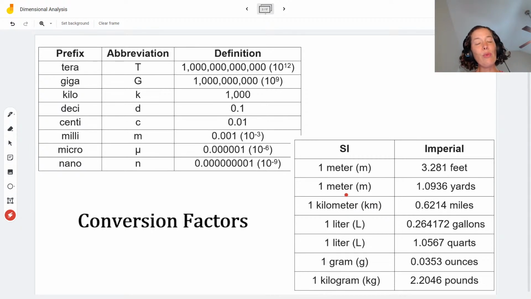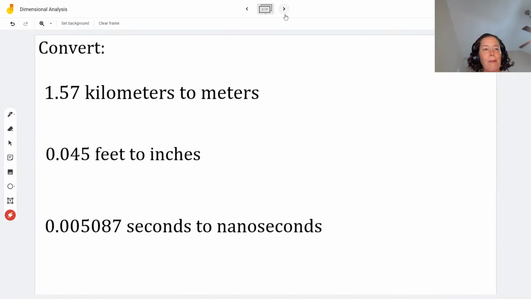Now, because we're going to be using these conversion factors, I'm just taking this slide and you're going to see it repeated before each one, because we're going to have to reference back to what our conversion factors are and how we use them. So there's going to be a little bit of a back and forth here. Okay, so these are our conversion factors. Let's jump into our actual problems here.